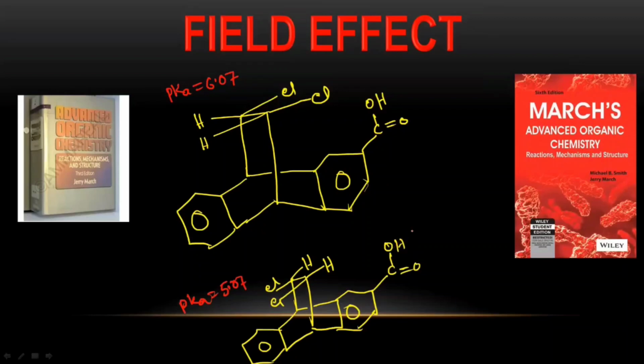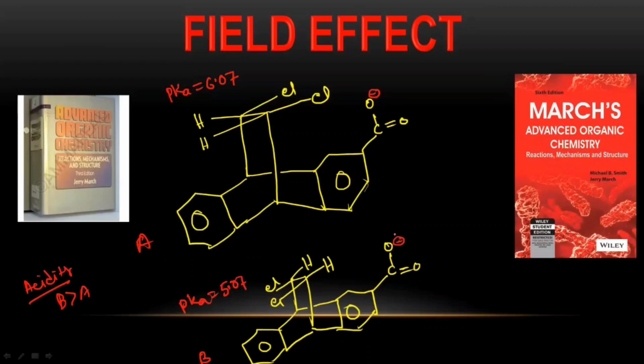Now for the explanation, if we see inductive effect, then the inductive effect will be similar. If we want to explain the basicity of the conjugate base, then this one will be the conjugate base, and this one will be the conjugate base. Now if we want to observe the inductive effect of chlorine, then the number of bonds is the same. And one more thing, the chlorine is very far apart to generate any such kind of inductive effect. So what is stabilizing this? Acidity of B is greater than A. It is A, it is B.